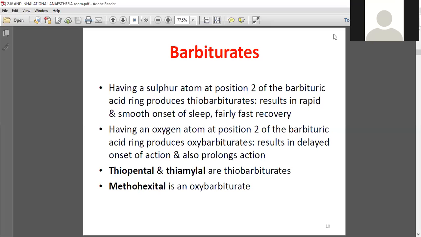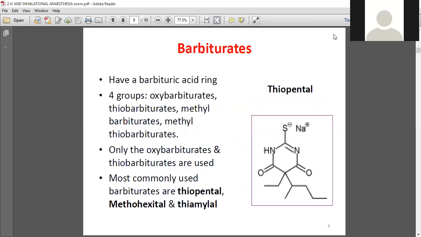So we have thiopental and thiamylal. Those are ultra short acting. Methohexital too. The classifications I was giving you are not in the slide, but I read them somewhere, so I wanted to add them in as we are discussing. And I said only the ultra short acting ones. That's why he said that the most commonly used barbiturates are these ones, because they are the ultra short acting ones: thiopental, methohexital, and thiamylal.